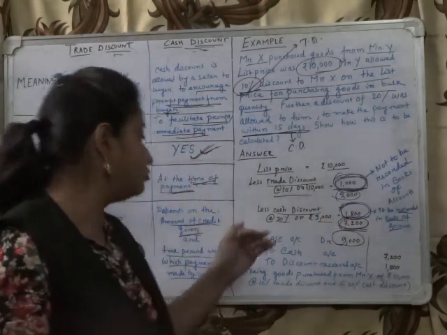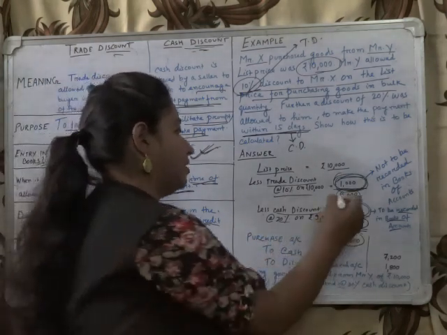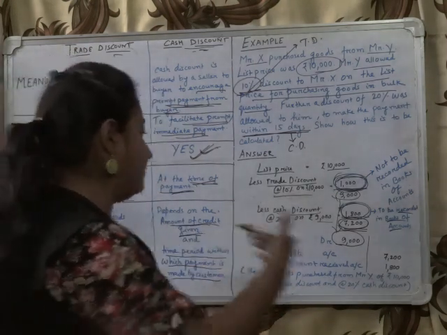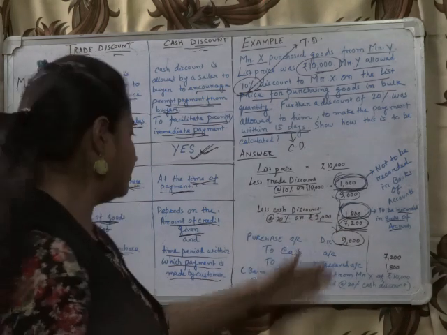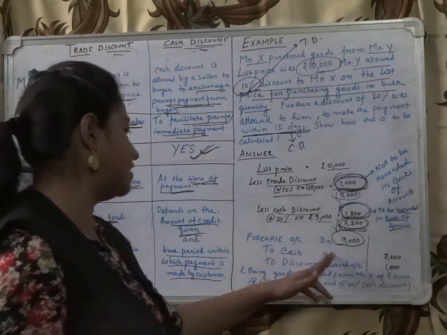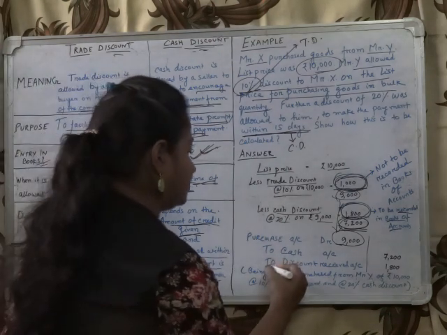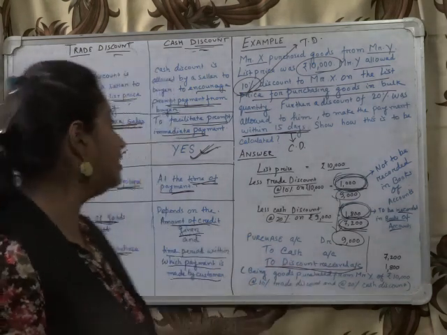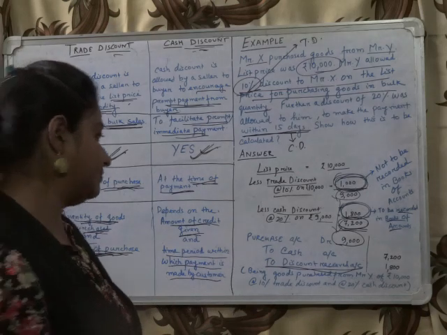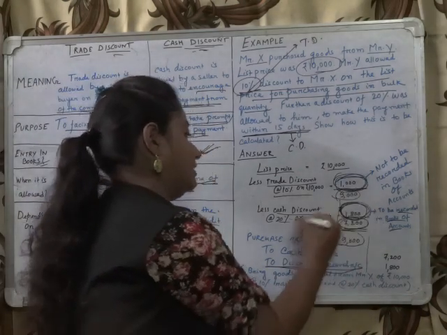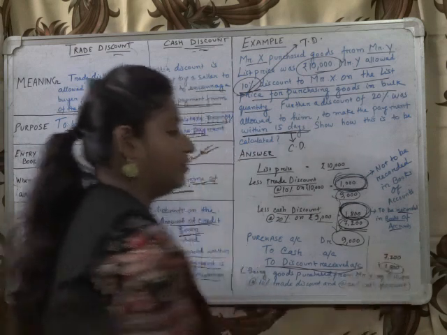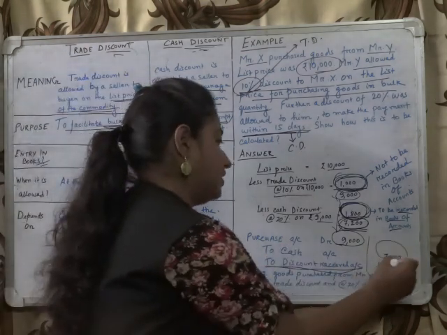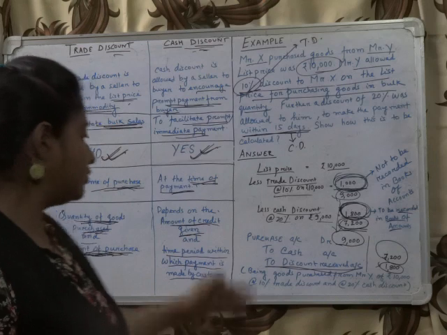So how are we going to do this? Purchase account debit, we will take this amount, 9,000. Okay. So purchase is being debited, and 9,000 will just come here. Then to cash account. See, first you will consider this as discount received. How much discount has been received by the customer, that is by X? 1,800. The cash discount will only come into account. I have also told it previously. And the remaining balance to cash account we will write 7,200 because cash is going from the pocket. So it is being credited.